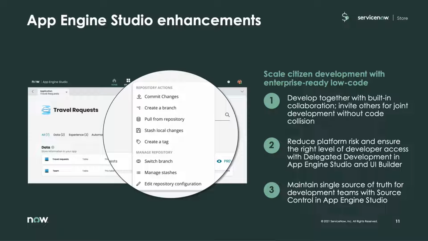So AES's support of delegated development enables those non-admins to develop scoped applications and keeps developers, quote unquote, in their box with specific capabilities. This reduces the platform risk by ensuring developers can only access certain resources that they've been entitled to. Now, combined with the new collaboration functionality, admins have an effortless way to configure and apply standard sets of permissions for developers. Collaboration approvals provide admin insights and oversight into who's being added into an application.